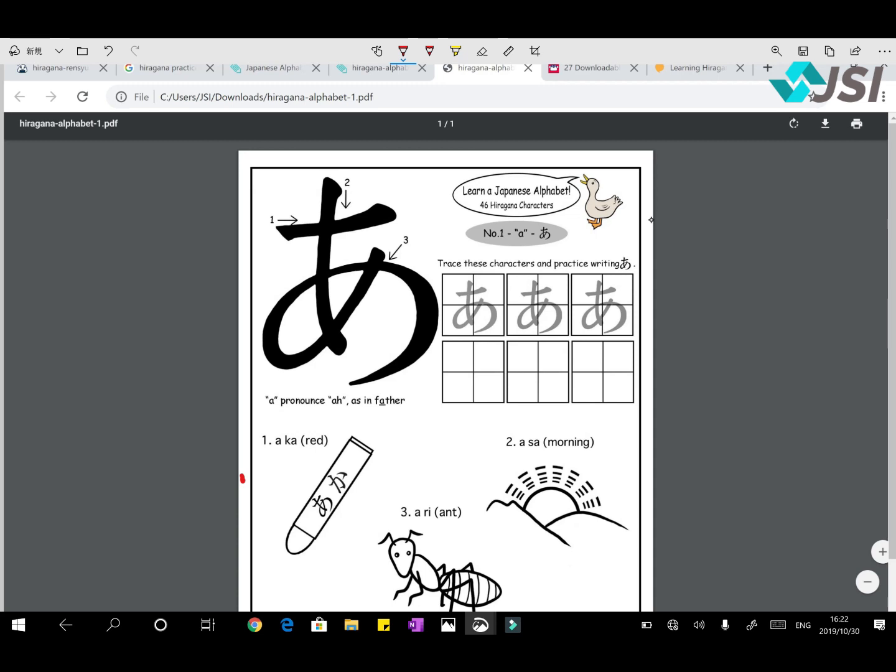Today we're going to start our 10-day Hiragana course. Learning Hiragana is the first step to learning Japanese, and it is often delayed — people think they can read in Romaji, which is the Roman or English alphabets. Just like we write Hindi words in English and think we can get by, I highly recommend that you learn Hiragana completely. Many people don't learn Hiragana and think they will learn it later, but that is a very big mistake.